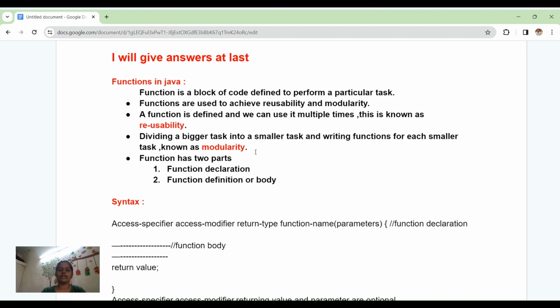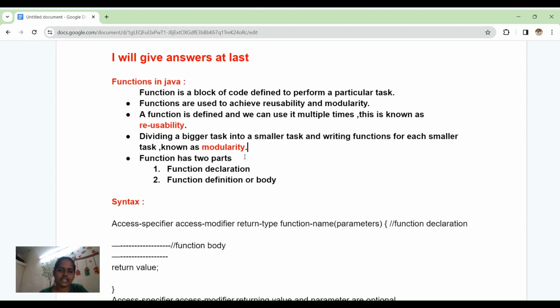One person has to cut the onions, one person has to cook the rice, one person has to make a ginger garlic paste, then the work becomes very fast. Like that, one bigger task we have to divide into smaller tasks. When we need that task, we call or use that one, and then the task becomes easier. It is known as modularity.